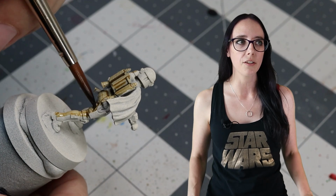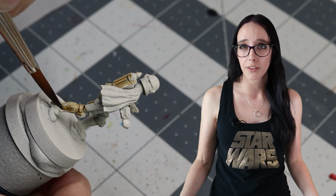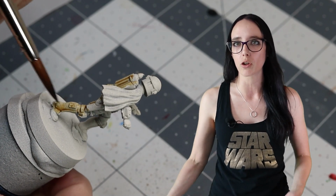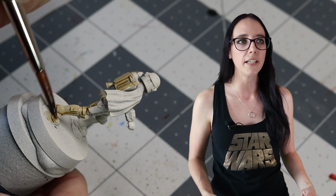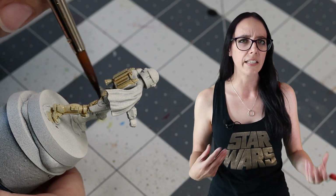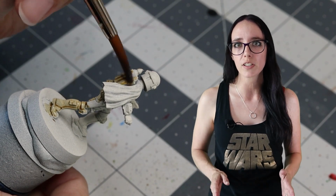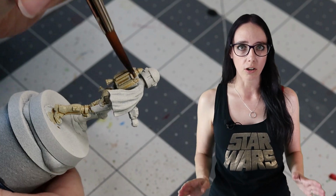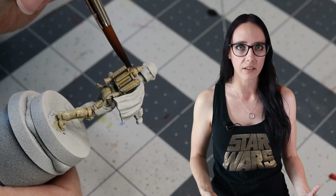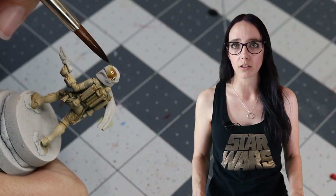I really associate Star Wars with a desert/cowboy theming, especially modernly because of shows like The Mandalorian, but also a lot of stuff ends up getting set on Tatooine. They end up going to a lot of sandy planets and everything. So I really wanted to emphasize that and focus on it for this project, which is why we're going with the light colored armor instead of doing something a little bit more classic with the Beskar. I am really happy with how this is already starting to look.